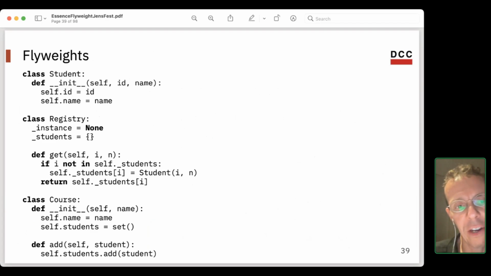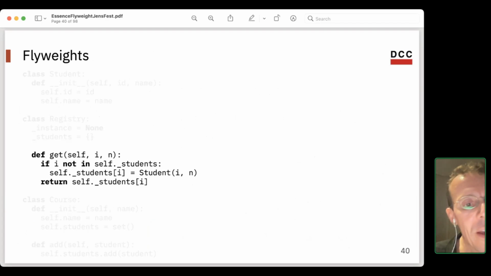Whenever we create a student, first, you check if you had seen that ID before. If you had, you know that's saved in a table, like the memoization table. In that case, you return the student. Otherwise, you create a new student and then add that to the table as well. So in a way, this is a flyweight. That's how flyweights are essentially implemented. And in this case, students are unique per ID.